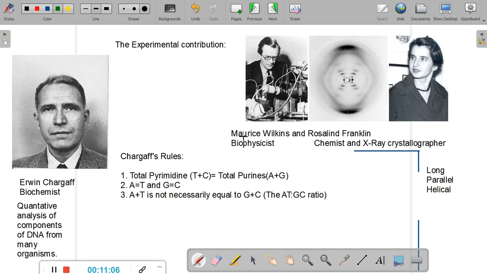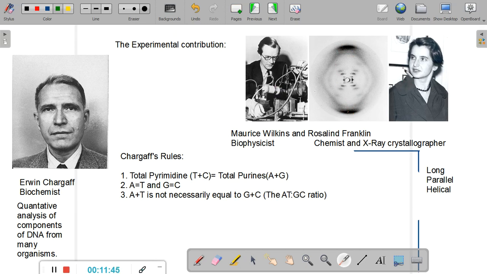The second experiment was conducted by Maurice Wilkins, who was a biophysicist, and Rosalind Franklin, who was a chemist and an X-ray crystallographer. What these two individuals did was they were successful in taking the first X-ray image of the DNA. So what do you see here in the center? This is the first image of the DNA. To a naive eye, to an eye like mine, this would absolutely make no sense. It looks like an X with tiny little dots around moving in a crossing fashion, and you got something really dense out here and something dense out here.